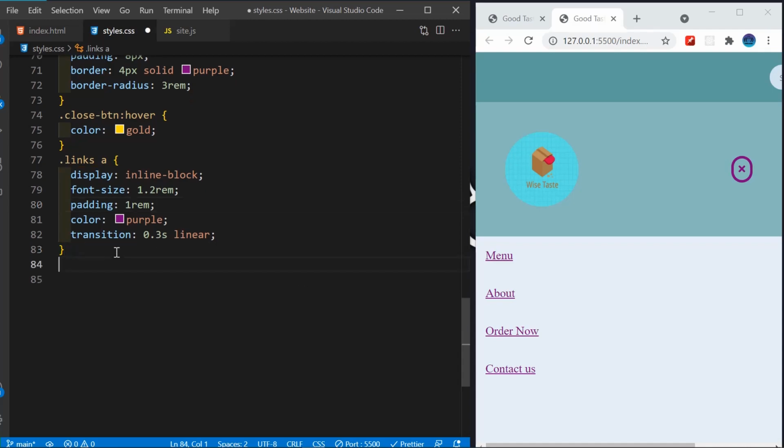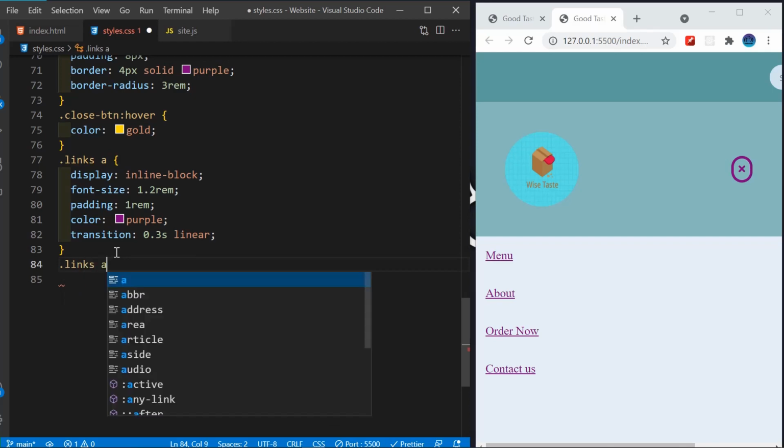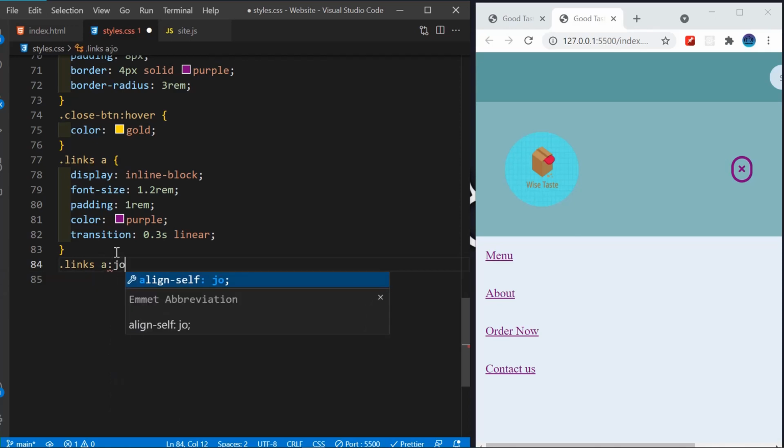And then let's add some styling. Links on hover.